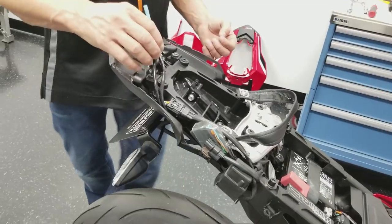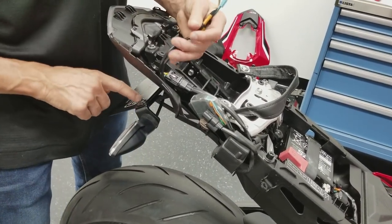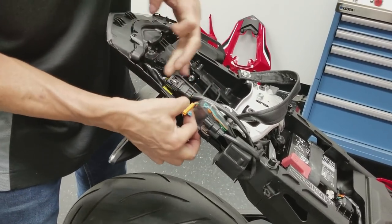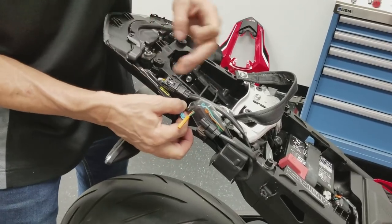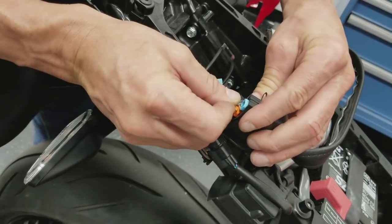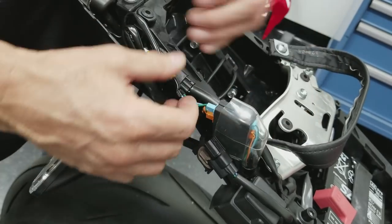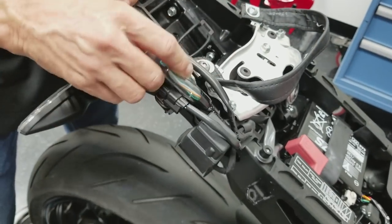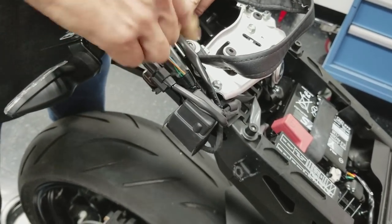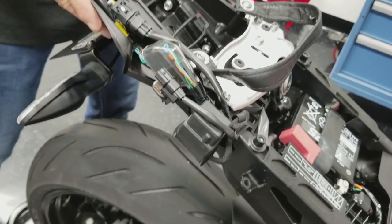We're gonna get these wires back in place. Since we're not doing the tail light, license plate light, just leave that out. There's enough of this here, so I'm just gonna fold this back here. Lift this up. Little tabs there. Two, and that's just gonna sit back there. Now there's a little groove here, and this rubber that fits in here, so make sure you get that back in there correctly. All that stays nice and clean. Great.